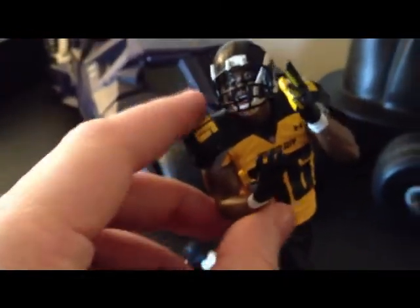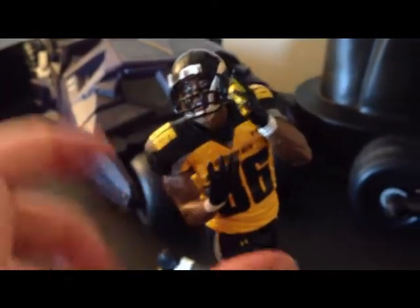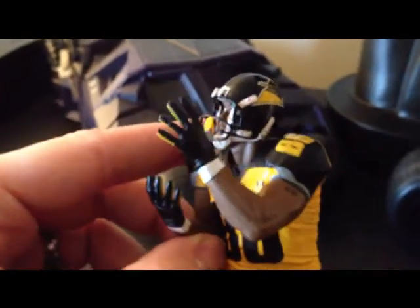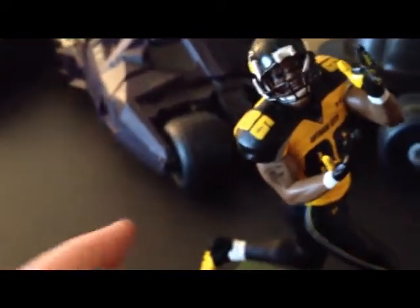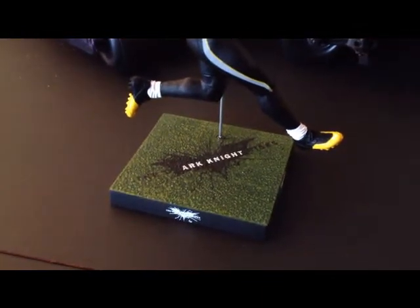It's a really quick and simple thing to set up. He does have a little bit of movement in his upper bicep on each arm, but there's really no point in messing with that — he's in a really good pose right from the factory, so that's the way I'm going to keep it.